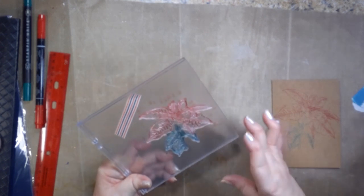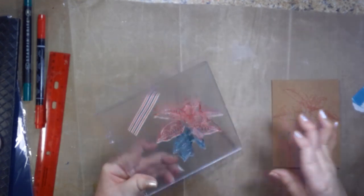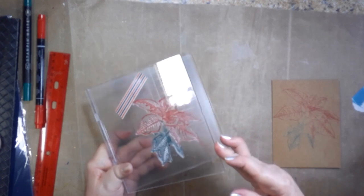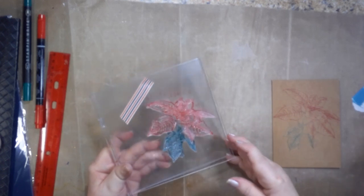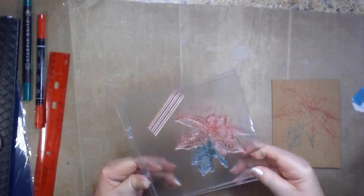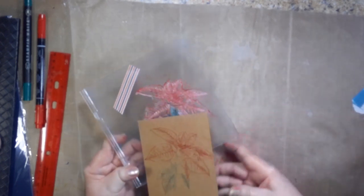But if you think you can use it and be gentle, then I think it was $5 or $6. I wanted to see if we could find an alternative for someone who can't afford the more expensive stamp positioner, but I don't know if this is it or not. So we're going to go with that as an I don't know for right now.